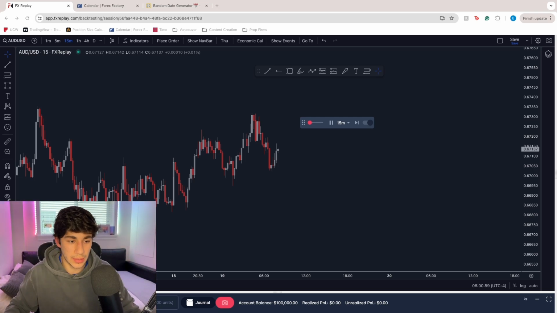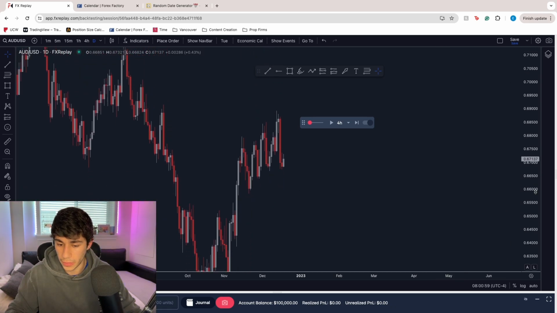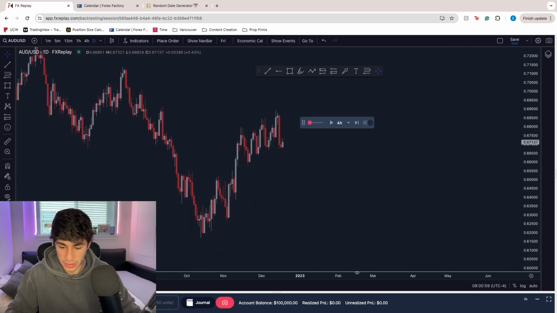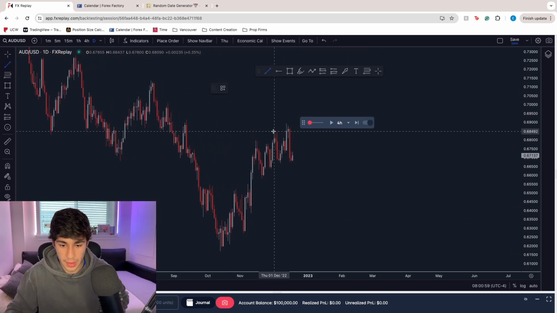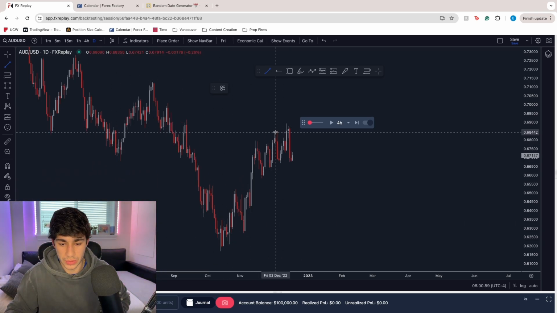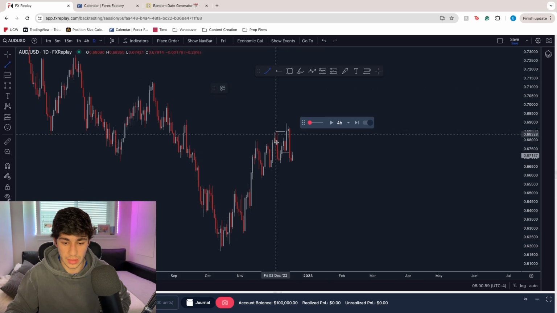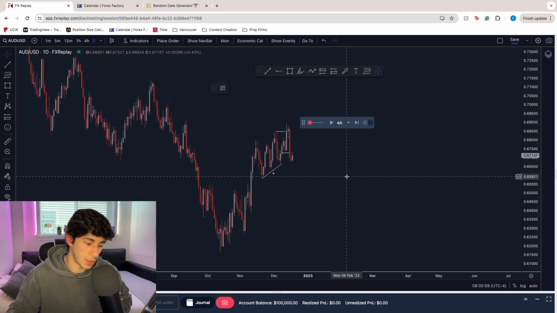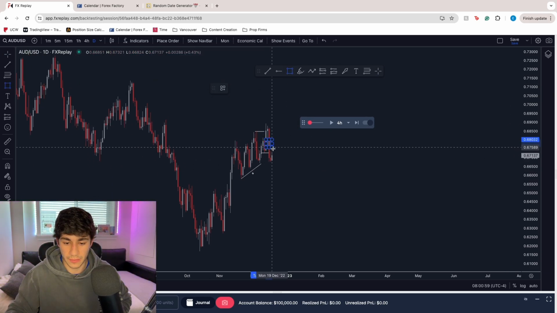So let's see. Usually what I do first is check the daily to see how we are. Basically, price was bearish, then price reached this point, we took liquidity from here, and we recently broke structure. No, not yet, but we broke this structure here, and in my opinion, there's actually liquidity below these lows. So I'm biased right now towards selling, understanding that there's a big fair value gap at this point.